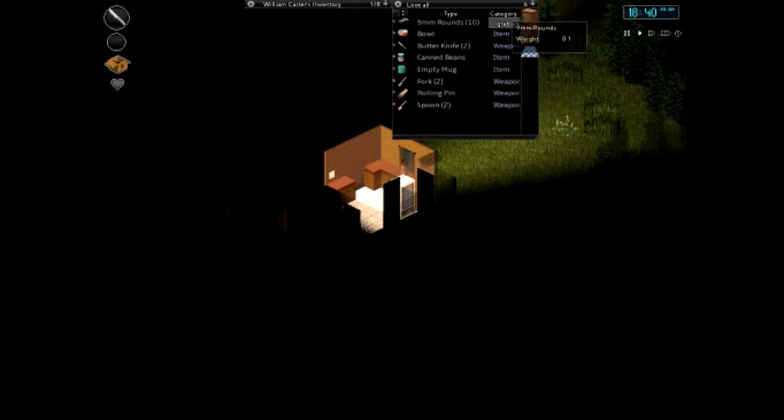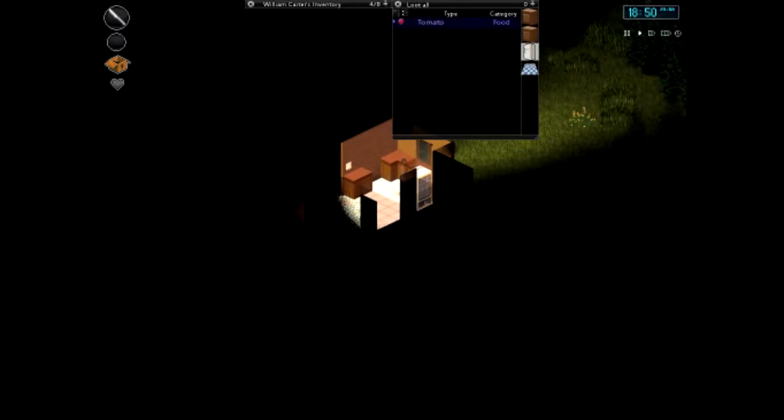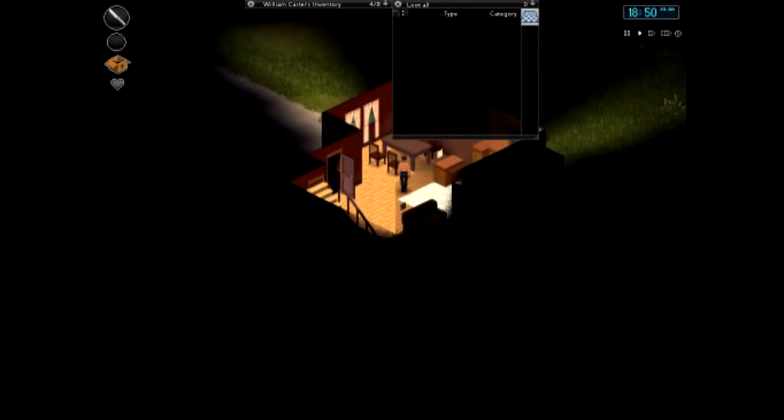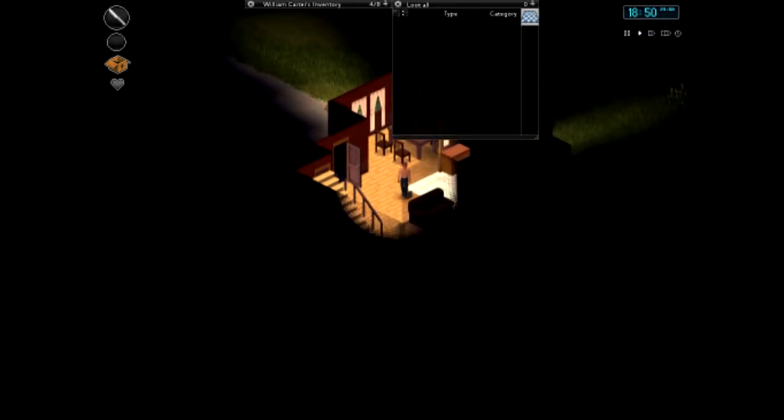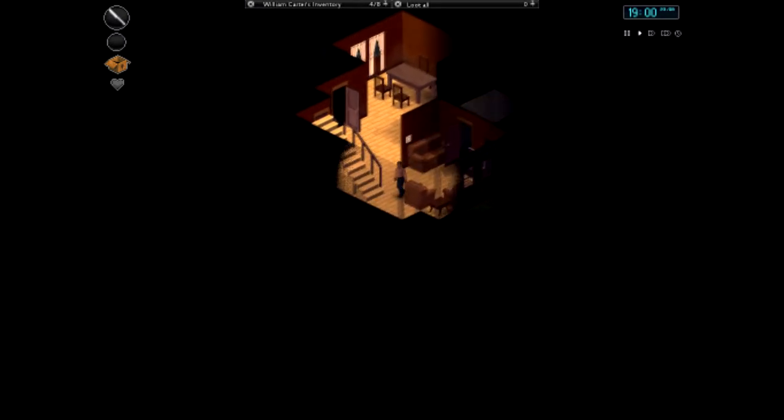Ooh, bullets. One of the other things that someone mentioned to me is that once you click on one of the cupboards, if you simply walk to another sort of container, it will automatically show you the contents of it. So that's quite good. See, if I leave the loot open, it will automatically show me exactly what's available.